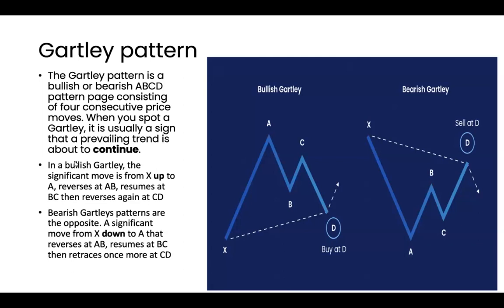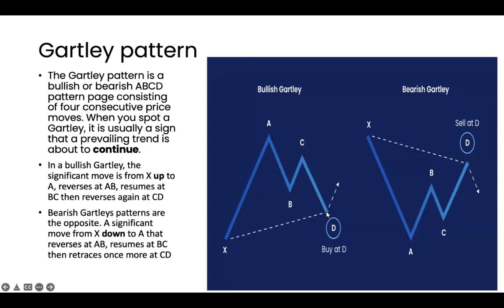So in a bullish Gartley, the significant move is from X up to point A. So look at this. This is a bullish Gartley, right? The trend starts from here. Point X is the point at which the trend starts building. Then the trend goes and gets to a point A. Then it starts reversing. Maybe hit a resistance point here. Then it gets to point B and then it pumps up again. Now, people would think, oh, it's about to pump up and keep going in the same direction. No, point C, it's on that resistance point. It starts facing down until it gets to point D.